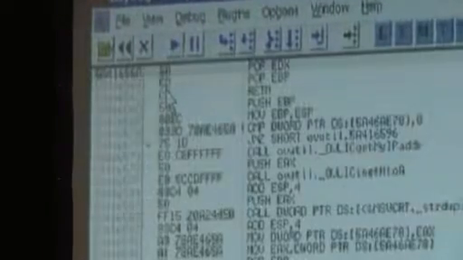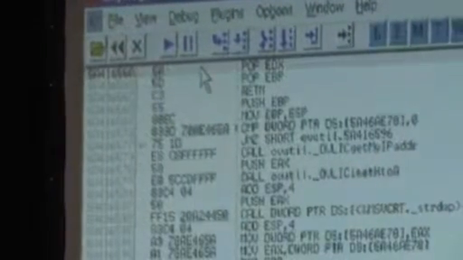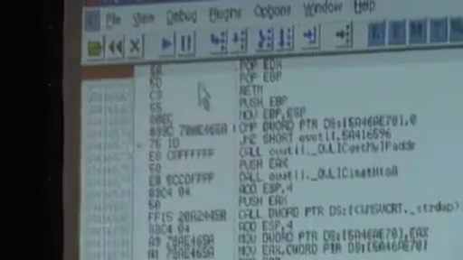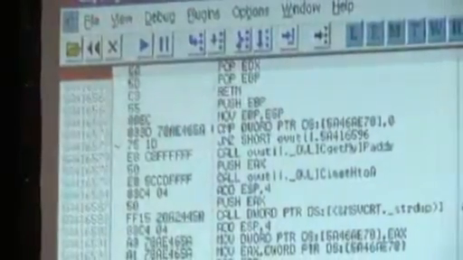What type of overflow is this? That's a question. Let me help you. This is an SEH overflow, structured exception handling overflow, and here I can see my own instruction, pop pop ret, as it was shown by my colleague.